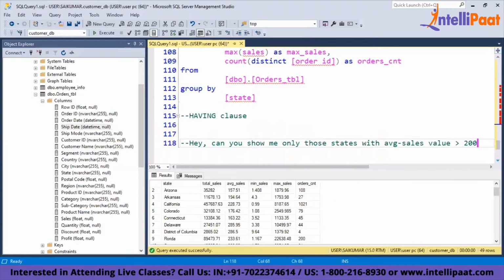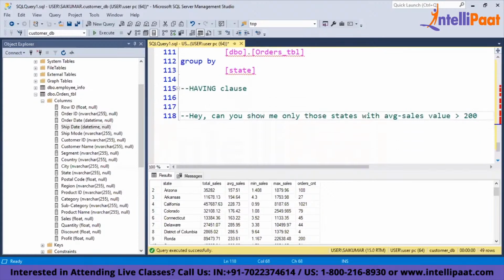Some product manager or sales manager is looking at the sales, and he is only interested in looking at all those states which have average sales value greater than 200.